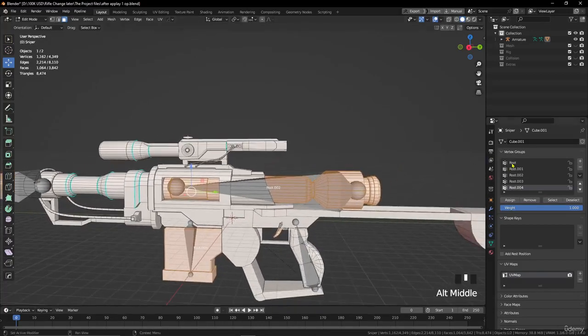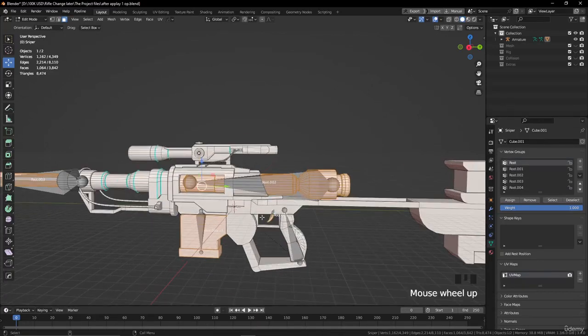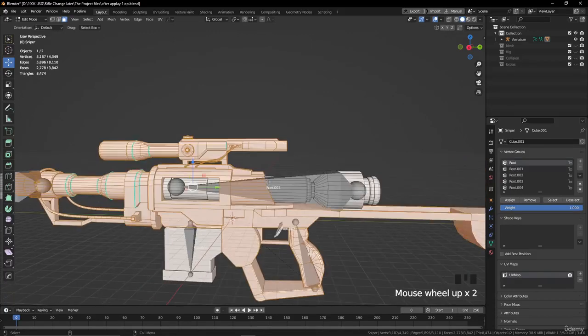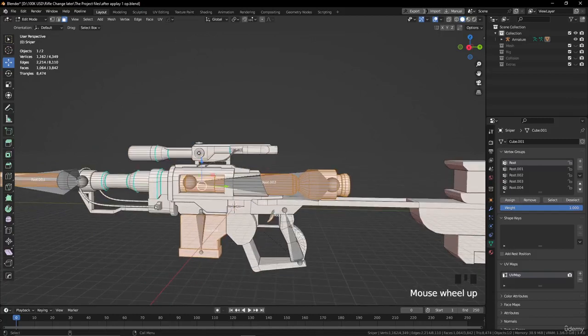Okay, now we need to make the root for the sniper. We have selected everything we already assigned to the bones, so now we need to press Ctrl I to select everything we've not selected. For example, we had selected these areas or these parts. Now we need only the parts that we don't have selected right now.